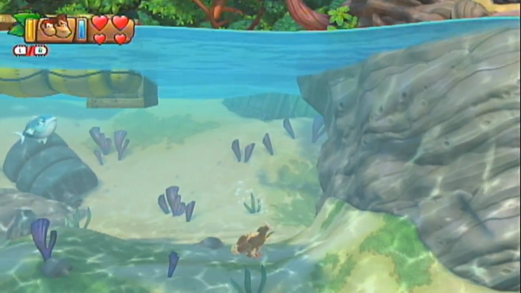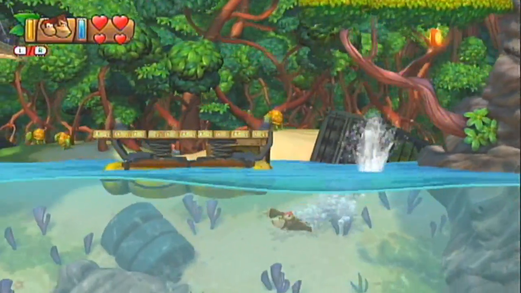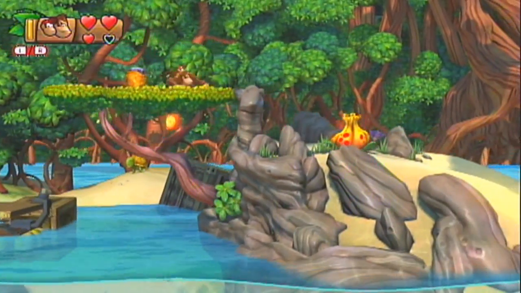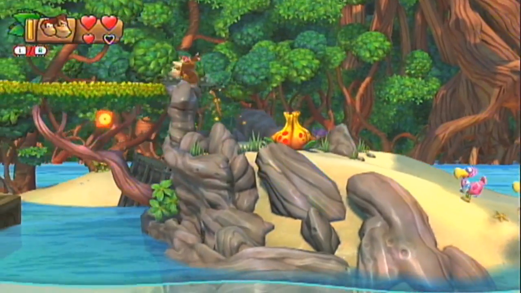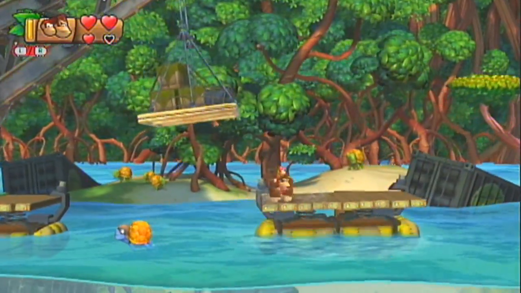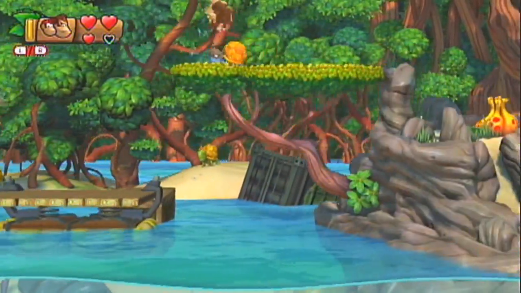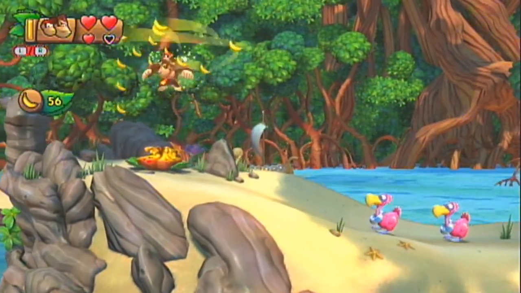When you're underwater with Diddy, you can actually hold the jump button and you'll do kind of a torpedo kick or something. So you can do that to get some extra air, I guess. How am I supposed to get that Kong letter, though? Oh, maybe I have to roll? Okay, yeah. I was just making that way too hard than it needed to be. As usual, as I tend to do.